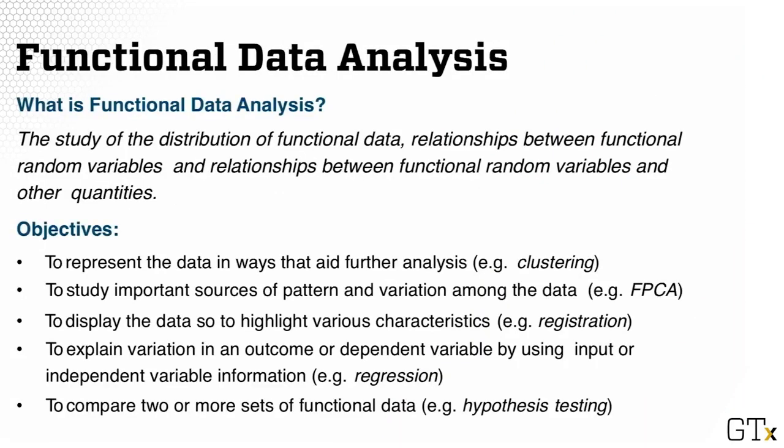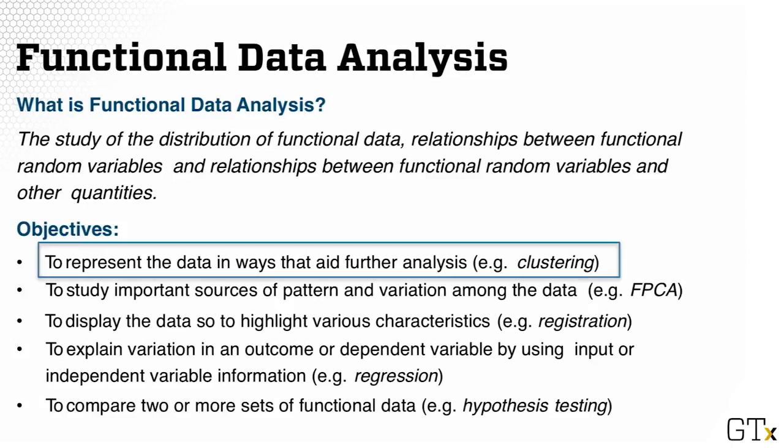In the analysis of functional data, we study the distribution of the process generating the functional data, along with relationships between functional random variables and relationships between functional random variables and other random quantities. Functional data analysis methodology has focused on many areas of research. One of the most common objectives is representing the data in ways that aid further analysis through functional clustering, which I will briefly introduce in this lesson.